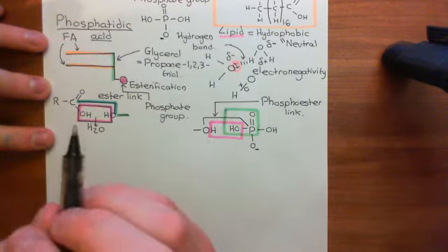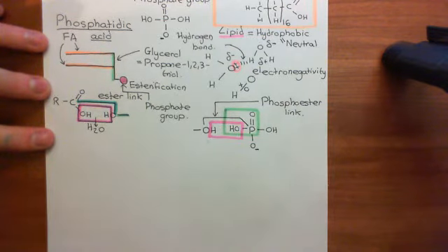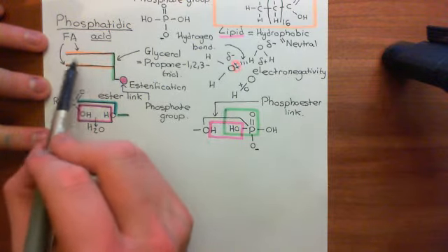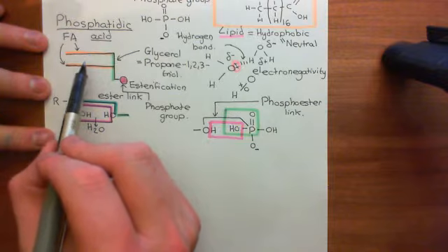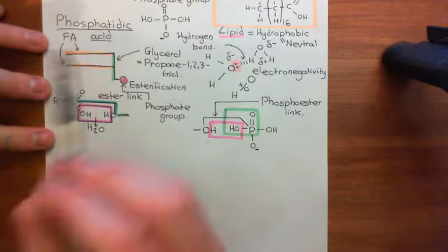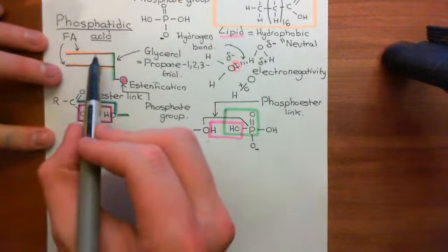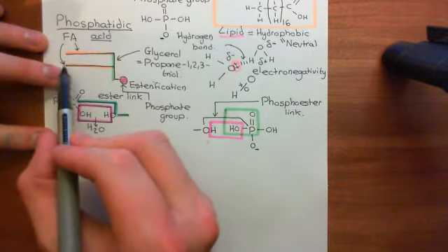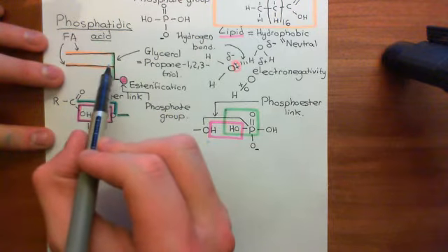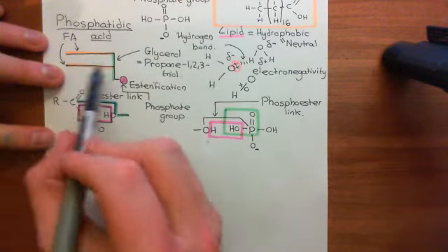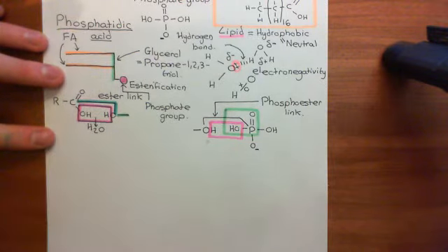Okay, right. So the first thing I want to point out is that there is not just one phosphatidic acid molecule, because I did not tell you which long-chain carboxylic acids to use here. I left it arbitrary, which means that you can use different long-chain carboxylic acids here. In addition, they don't even have to be the same long-chain carboxylic acid in these two positions. You could use stearic acid here and maybe another long-chain carboxylic acid here, such as palmitic acid, myristic acid, linoleic acid, oleic acid, all of these. There are many, many examples of long-chain carboxylic acids.